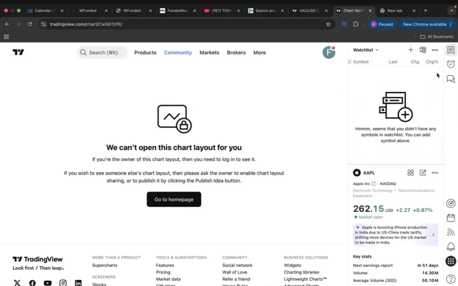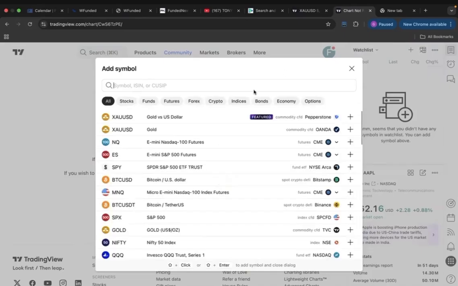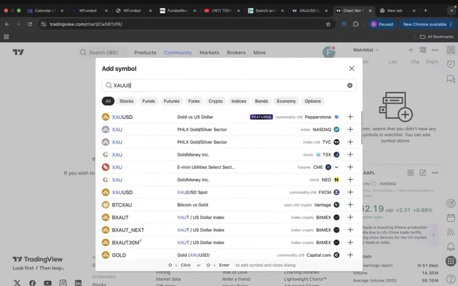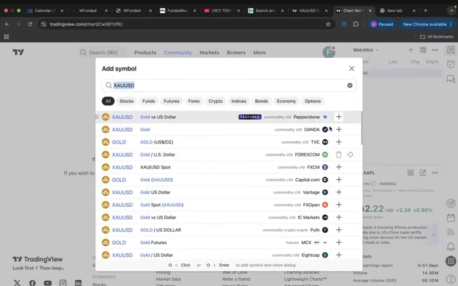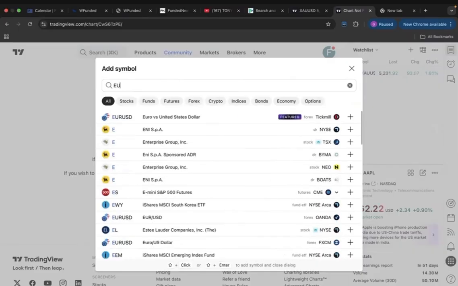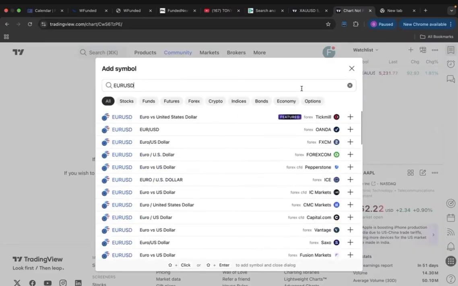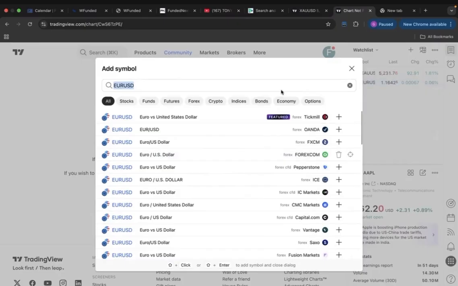Okay, now all I have to do is add the pair I would be trading. Just click on that plus under the watch list. Then I'll search for the pair I want to use. All these brokers are partnered with TradingView. Sorry about that. So all I have to do is just search for the pair I want to use. For me, I love using Forex.com. It's a platform that also partners with TradingView. And let me add another pair, which is EURUSD. I'll use this in Forex.com.